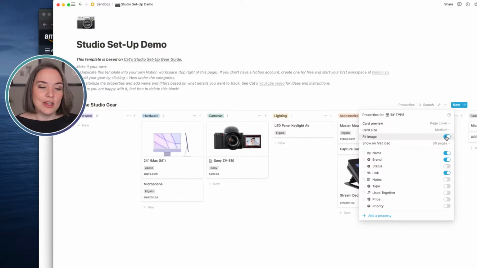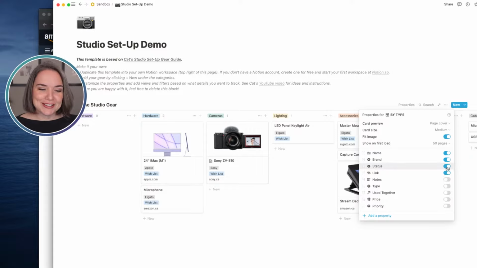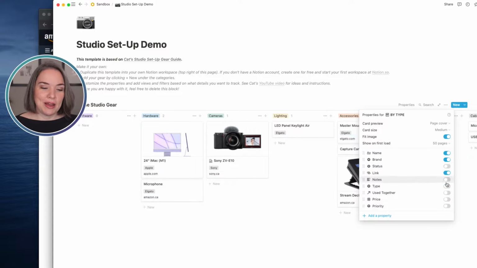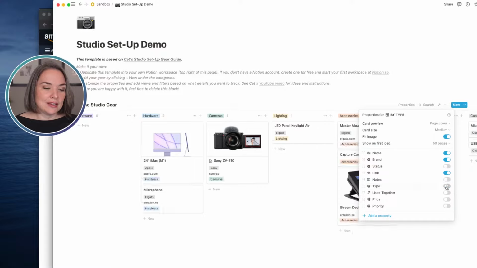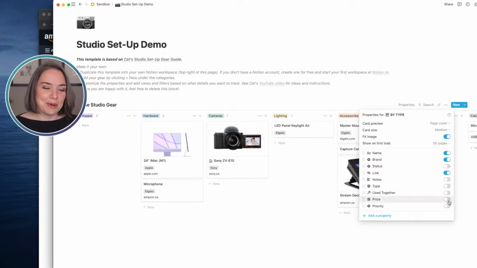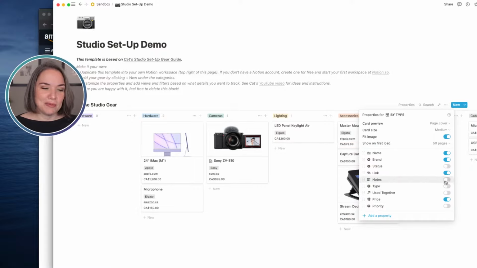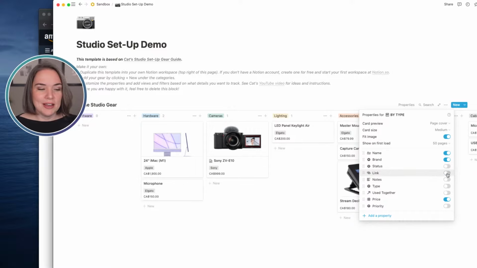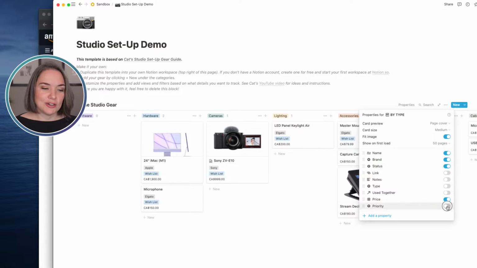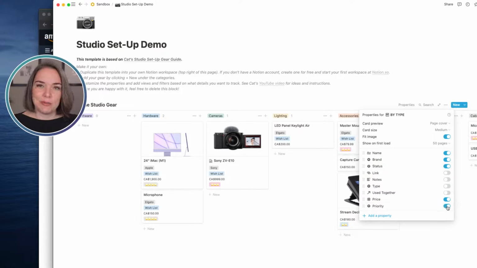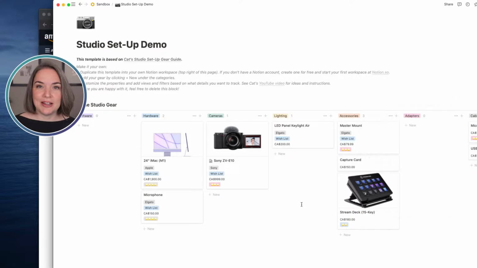And then you also can toggle, maybe you have your status of what is on the wish list or what is not. Perhaps you have the type on, no, you wouldn't want the type, that's a duplicate, but maybe you want the price. You can have the price here, and maybe you actually don't need the link showing. You just want to see the price of it. And let's actually turn on the status. We could turn on the priority. So you can actually start to build this by toggling these on and off. So this is a really great option for starting to customize what you see. So that is one way to optimize.